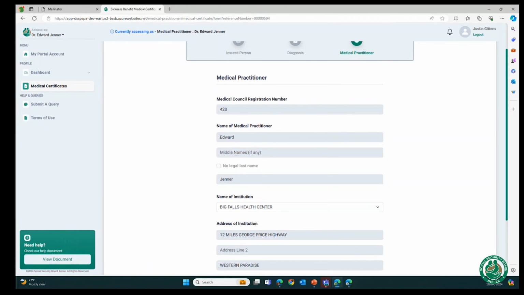Once it's submitted, they receive a confirmation of receipt, and through the email provided, we communicate with them. So if she's having any problem, she needs to contact our customer services unit so that we can follow up and resolve whatever issue she's having.